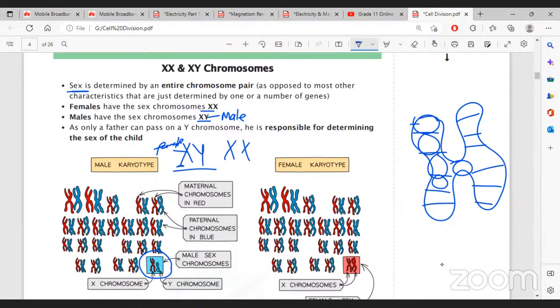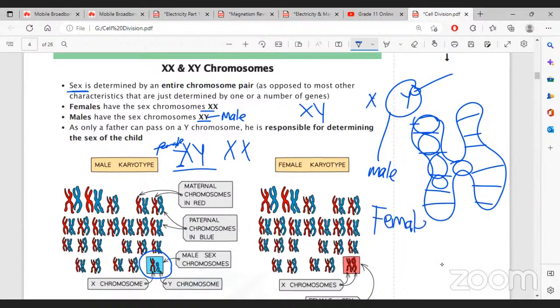That means when this pair of X and Y split, remember the gametes in humans need to be haploid. So when they split, half of the sperm a man is releasing will have a female gene, and the other half will have the male. So if this sperm successfully fertilizes the egg, that child is going to be a boy. If the couple only gives birth to females, it's a man's fault. Not that it's his fault, but it's why.